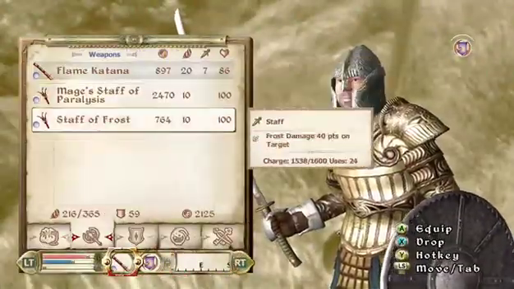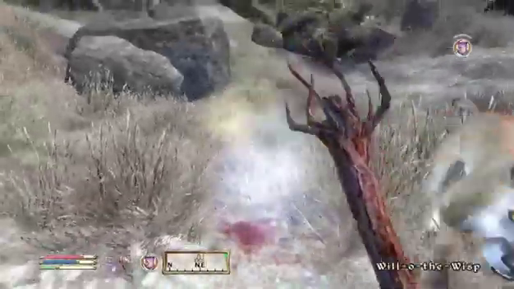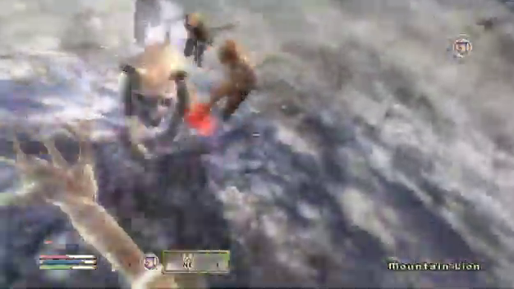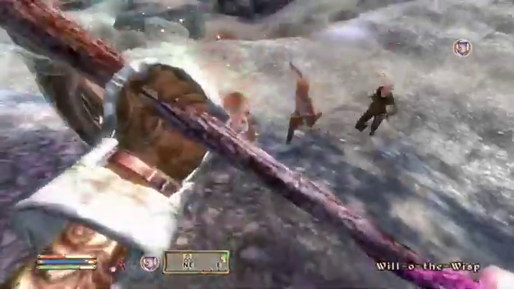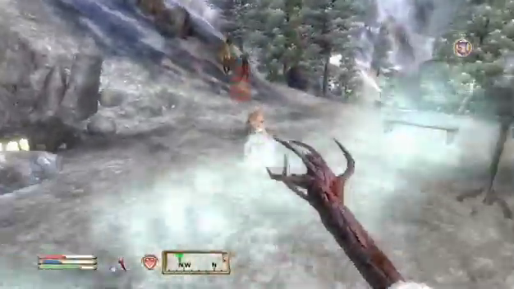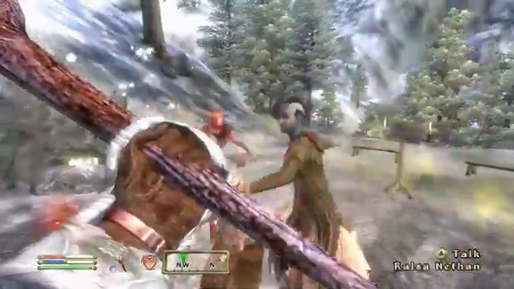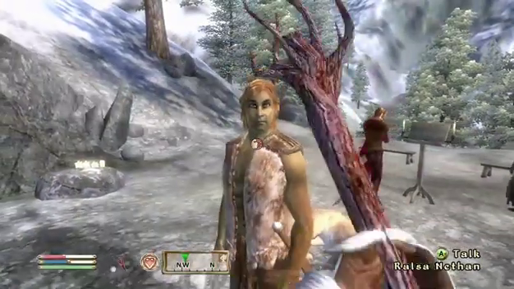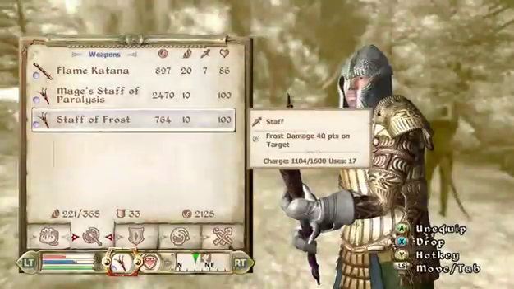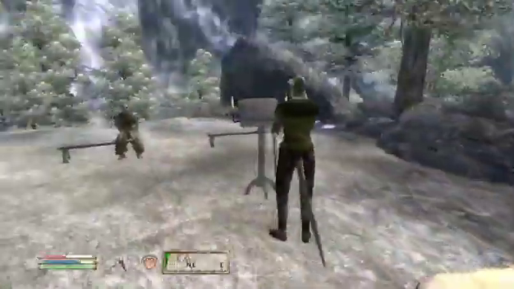Fuck, I got no soul gems. Oh my god. Fuck this. Whoa, guys, I didn't mean to hurt you. Yo. Chill. Peace be with you. I didn't mean to hurt you. I didn't hit him. This thing doesn't have area effect. Oh well, we're all good in the hood now.